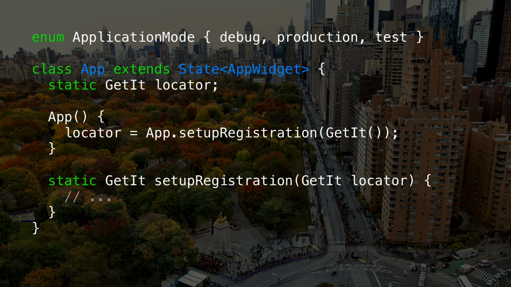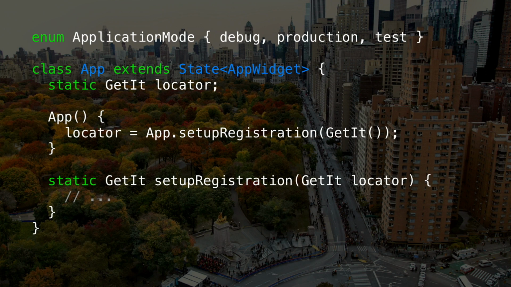So this kind of acknowledges that service location, your dependency graph, the thing that instantiates your components, is really a global variable, at the end of the day. So we're not going to try to obscure or hide that fact. We're just going to say it's a global variable. And so in our top level app class, we're going to create this static class called locator. And in our constructor, we'll call this static method called setup registration.